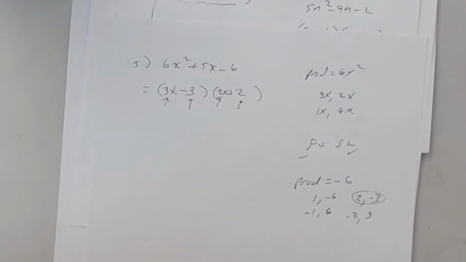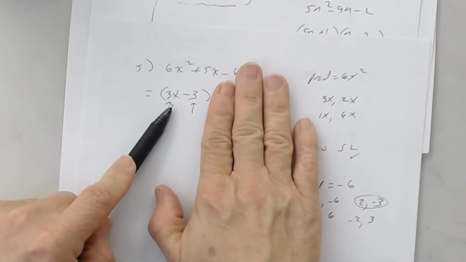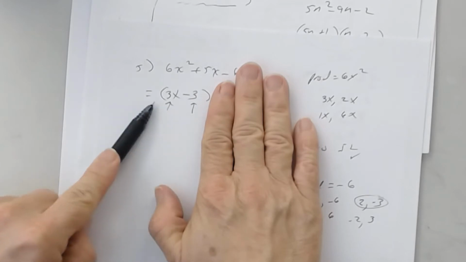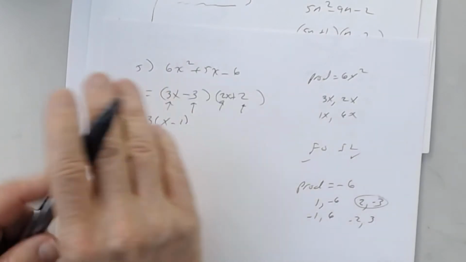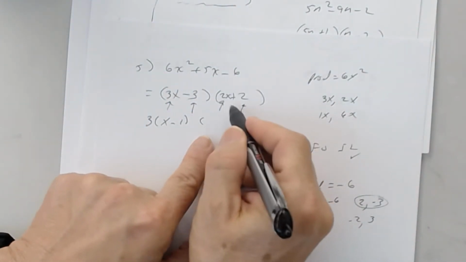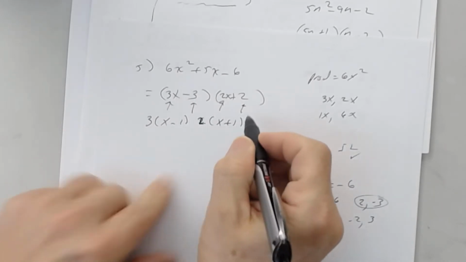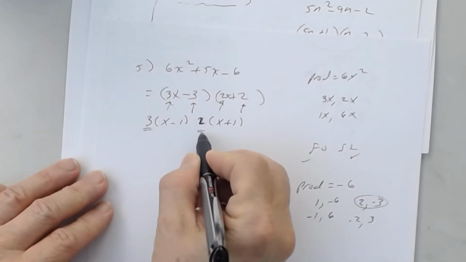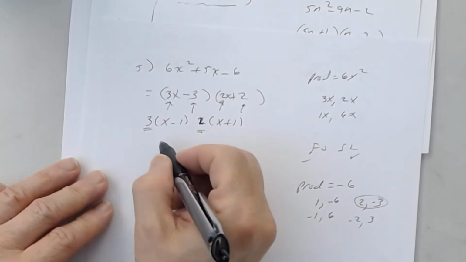All right. Now, right away, I know this can't be correct. I don't even have to do the out and the in anymore. I know it cannot be correct because if I look at that first factor, what else do they have in common? A 3. So that means I could factor out a 3, right? So I could say 3 times x minus 1. And then what else do you see here? A 2. So I can factor out a 2. But I want you to notice something. What's 3 times 2? 6.